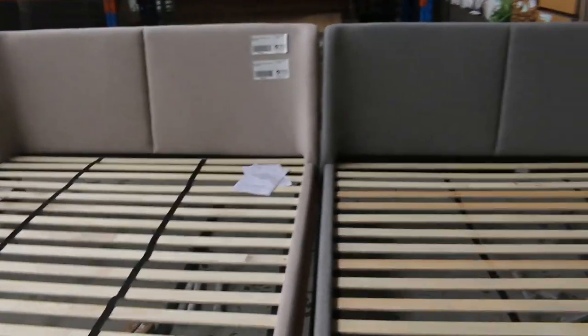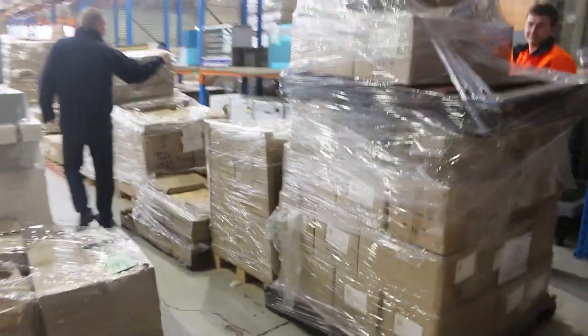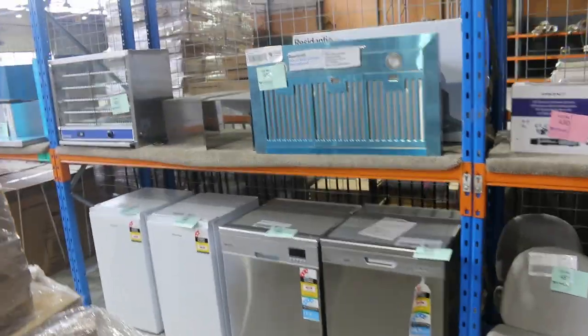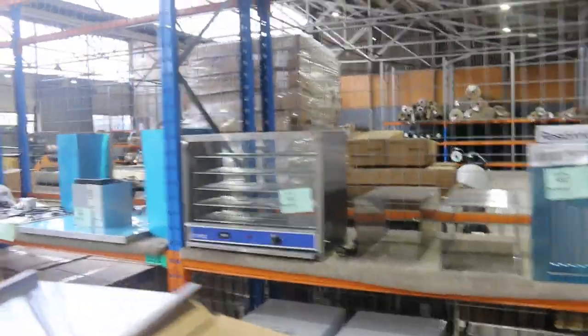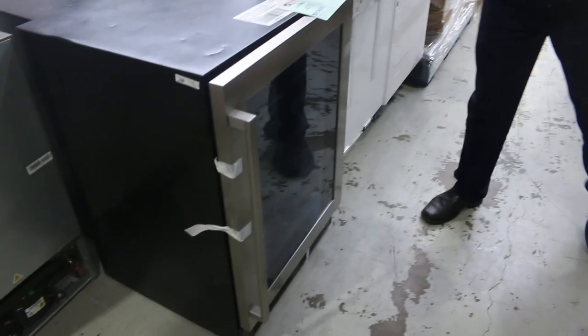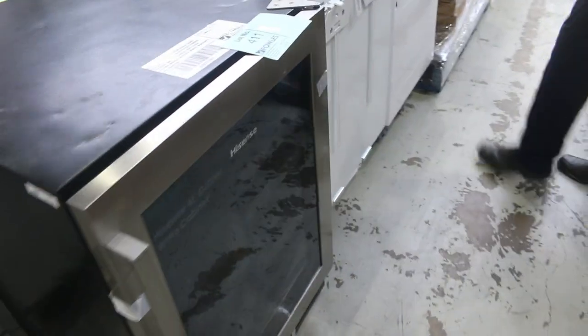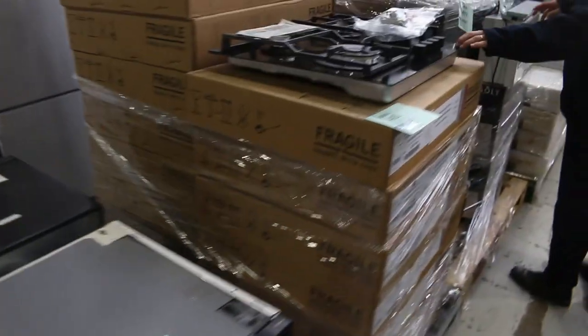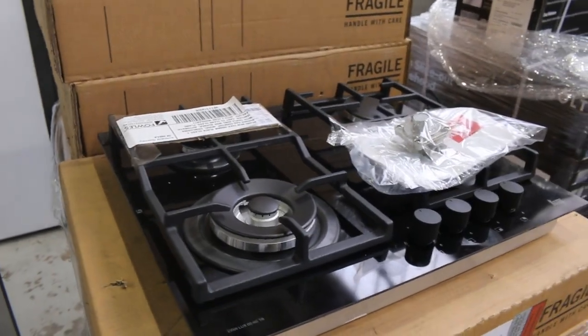Some nice looking bed frames as well. Moving through here, I can see along that back shelf range hoods, dishwashers, heaps of cooking packages, gas cooktops, all sorts of bits. Bar fridges there, freestanding cookers, loads of integrated dishwashers as well. There's a Liebherr integrated underbench fridge there. Beautiful — there's a beautiful Tika glass top cooktop there. Slide out range hoods too.